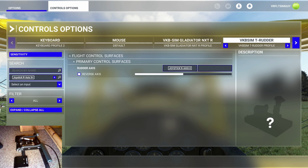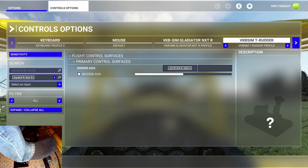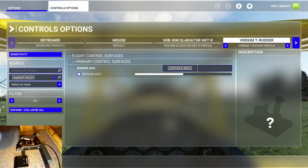Okay folks, welcome back. We're now in the sim, and I'm just going to show you here that the rudder axis is now assigned, and you can see there in the bottom left hand corner, they do look really nice, don't they? Like a proper piece of kit, unlike the CH pedals, which are actually really good. They just don't look as good as these, nowhere near.